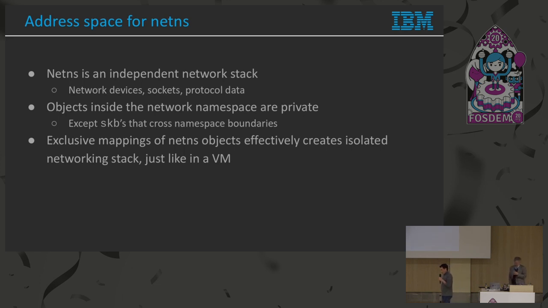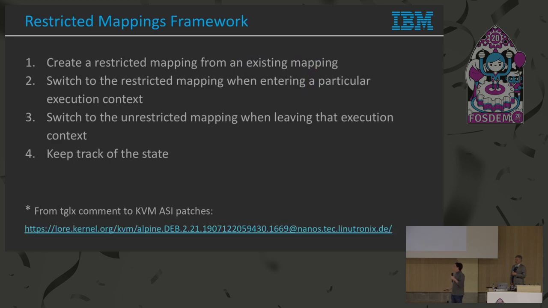We've started with the network namespace. A network namespace creates a copy of the entire network stack, TCP caches, UDP caches, sockets, everything. They're all private to that network namespace. There is no need for any other namespace to touch the data in the caches of the network stack of another namespace. The only thing that behaves differently is SKBs, which represent packets that usually traverse several namespaces on their way to other services or out of the machine or into the machine.